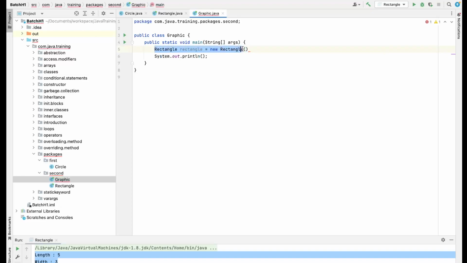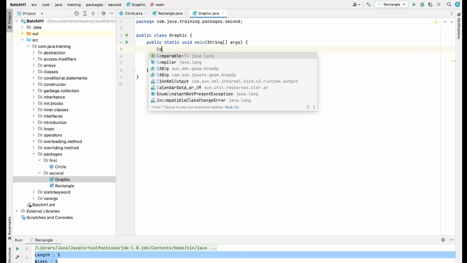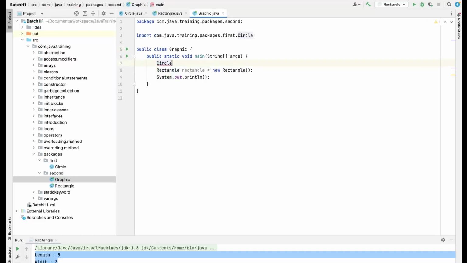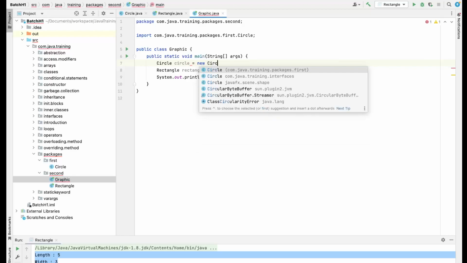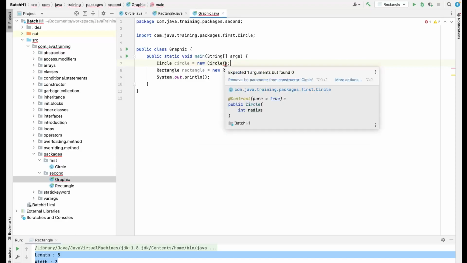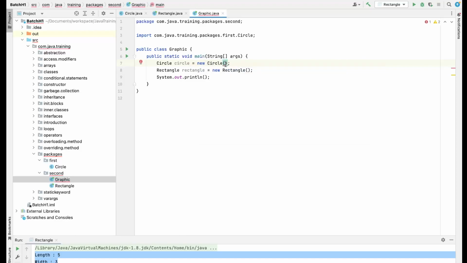Okay, let's say we have created a rectangle object, and let's say I've also created a circle. Circle is equal to new Circle. Let's say I pass the radius as 5.